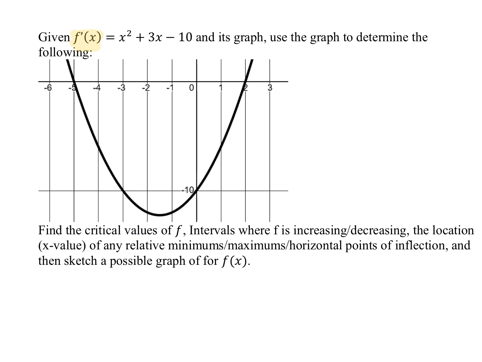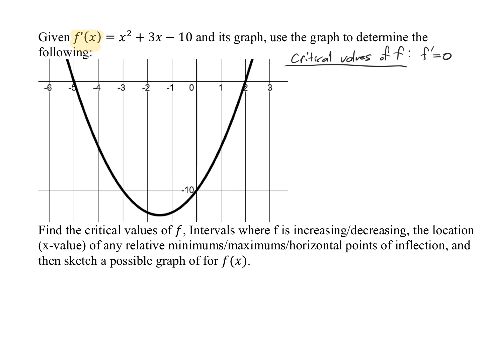All right, so first of all, we want to find critical values of f. Okay, what we have to keep in mind is that your critical values happen when your first derivative is equal to 0. Well, the graph that I'm looking at is a graph of the first derivative. Now, they told me what it was, so I could literally set it equal to 0 and solve it and come up with my answer that way.